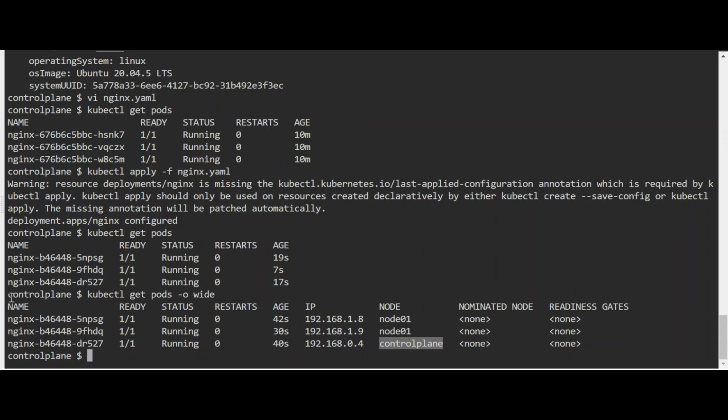So yeah, this is how we can achieve and use taint and toleration. It is a very effective way to restrict pods from being deployed on one node, and deploy only the specific kind of required pods on that node. So it will help you to manage your resources, manage your nodes, and manage your overall workload. This is being used in the industry a lot.